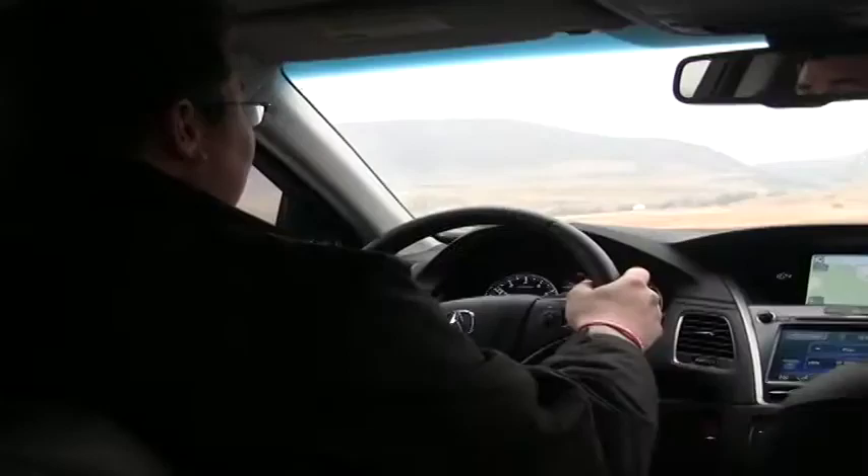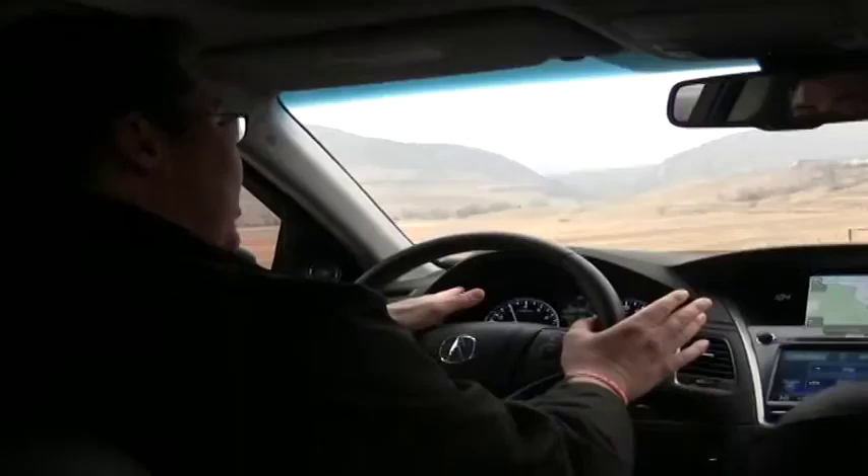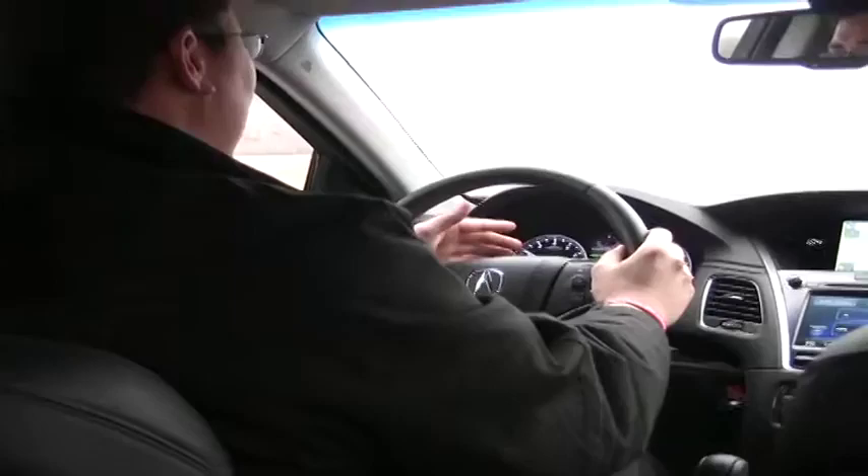So as we take off here on Deer Creek Canyon, you'll notice that your RPMs can hit between 35 and 45 without you having to even hit the paddle shifters. This just gives you a faster acceleration off the line and a more sporty drive — it's a lot of fun to drive this way as well.